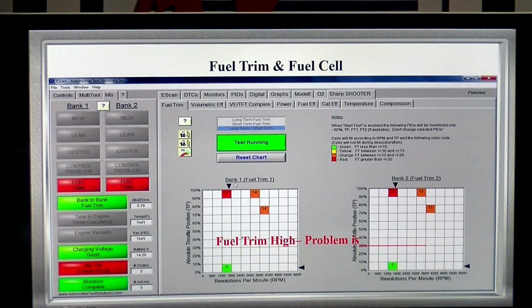Now, fuel filters nowadays are pretty much non-existent. They're in the tank with the fuel pump, correct? But we could have a clogged fuel filter if it's external or in the tank. We could have a bad fuel pump, or we could have VD, and I'm talking voltage drop here, on the power or ground side. If we don't have enough voltage going to the fuel pump and it's not grounded right, then we've got an issue. So this would tell us high numbers like 12 to 16 on the fuel trim chart, correct? And these things are sometimes masked, where you don't see a DTC or a directly related DTC.